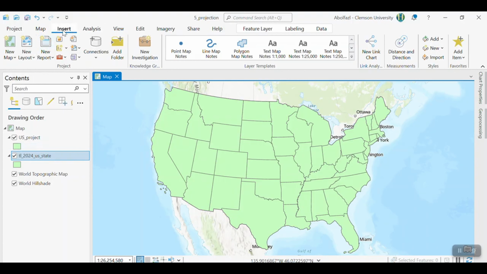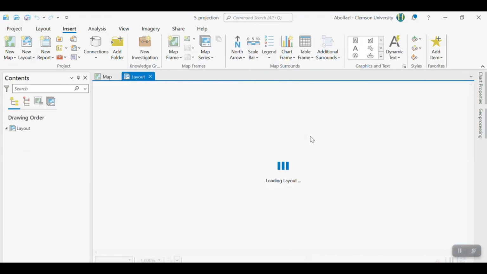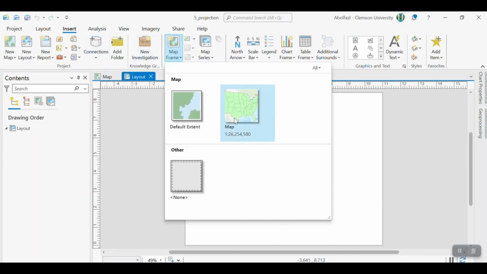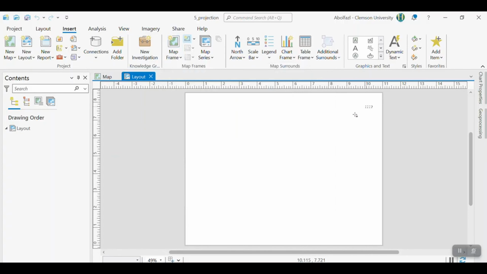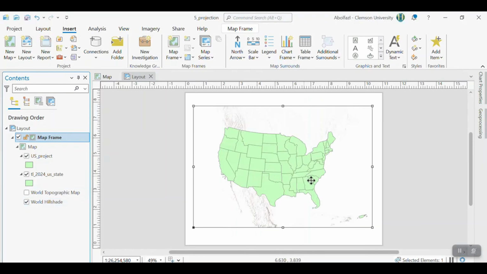I'm going to click on insert, new layout. I'm going to use the horizontal paper. After that, I am going to insert the map of the US continent. So let's say this is for the US continent. Okay, so let me uncheck the world map. So here's the map of the US.